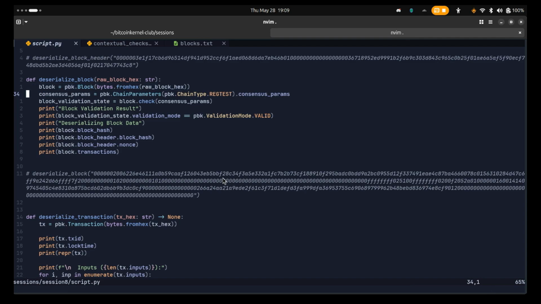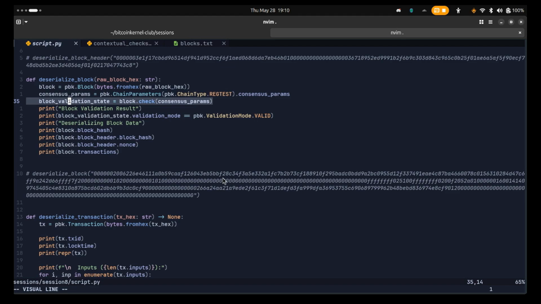Then we also created the consensus parameters, because we need to pass in which chain this block is in: regtest, mainnet, testnet, or signet. Then we do the block check. We call the block check API using the consensus params and the block object, and this returns the block validation state.